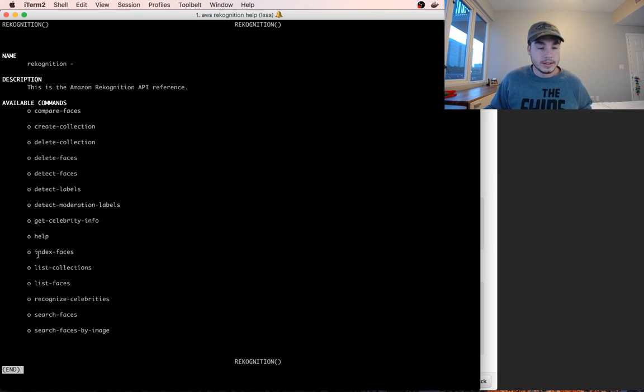That's cool. We don't need to store information about celebrities. That already works. Help index faces. This is the one we're going to use next, probably, index faces, of course after we upload the faces. So it looks like that's all the commands we have.